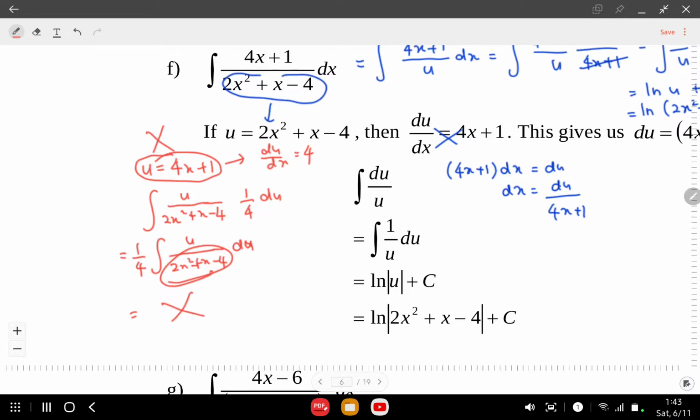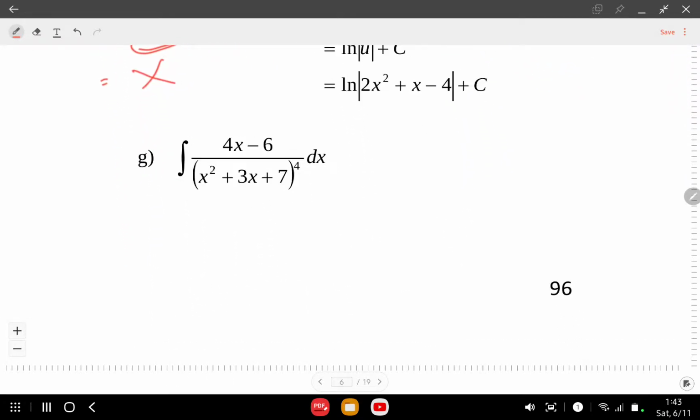Okay, so hati-hati dalam pemilihan u. Macam mana kita nak tahu betul ataupun salah? Kalau betul maksudnya kita boleh tukar semua function tu dalam bentuk term of u sahaja, tak ada term of x lagi dah. Okay, kalau pilihan tu salah, kita masih ada term of x, tak boleh nak tukar lagi dah. Okay, so kalau pilihan tu salah, you all kena buat lagi lah, balik jalan kerja, pilih u yang lain.